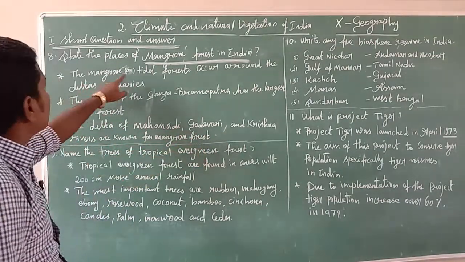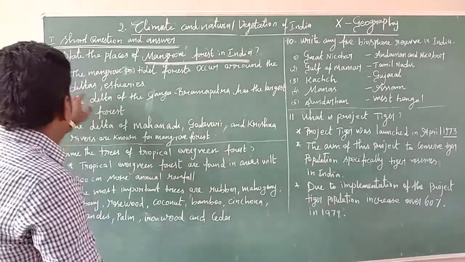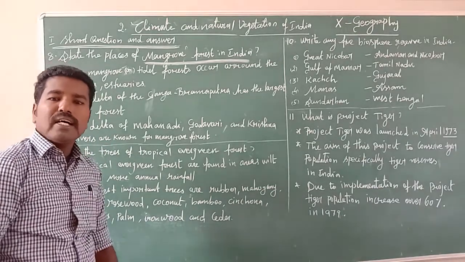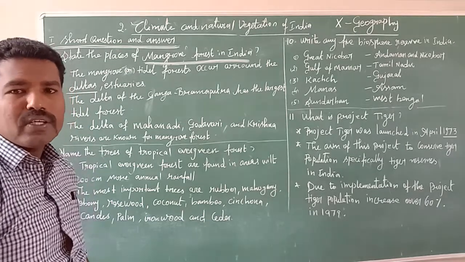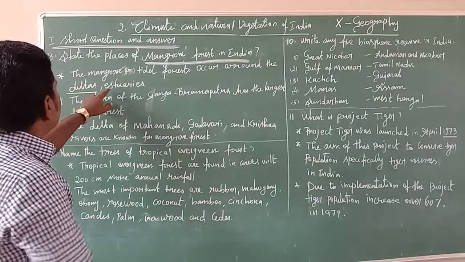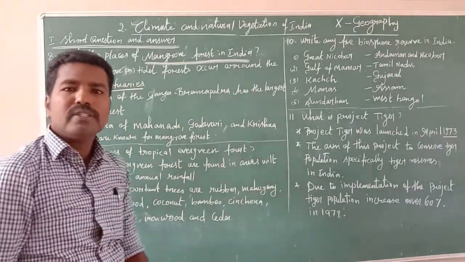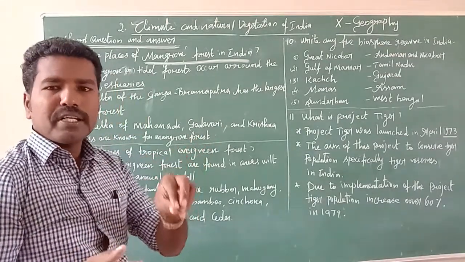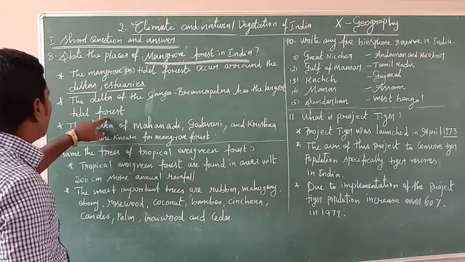The first point, mangrove or tidal forest occurs around deltas or estuaries. You know very well what a delta is. Delta is a Greek word. A delta is a landform found in the low-lying area where the river meets the ocean. Estuaries are also landforms, found where the mouth of a river meets the ocean or lakes or other water bodies.